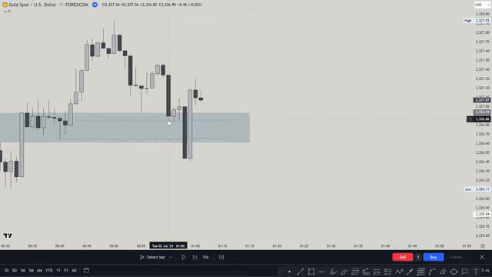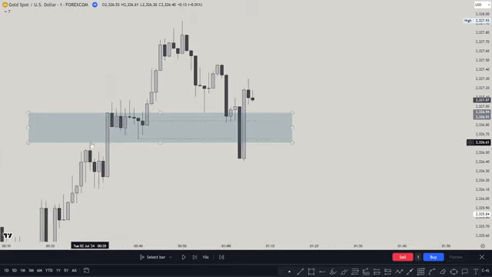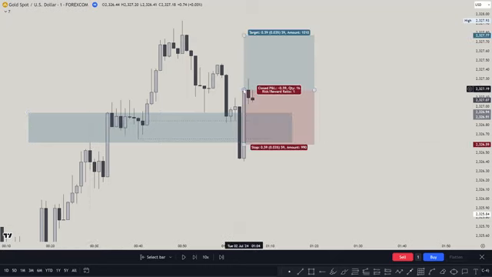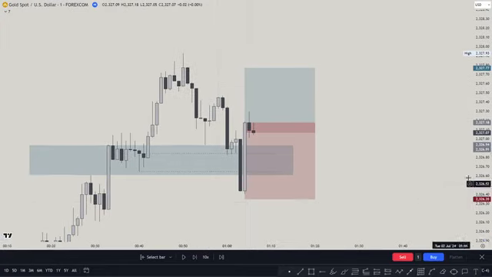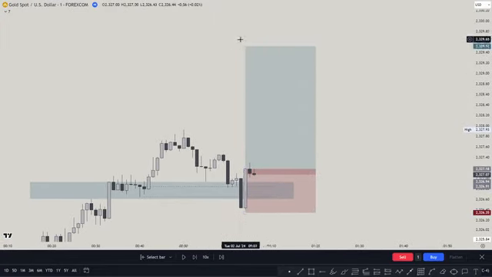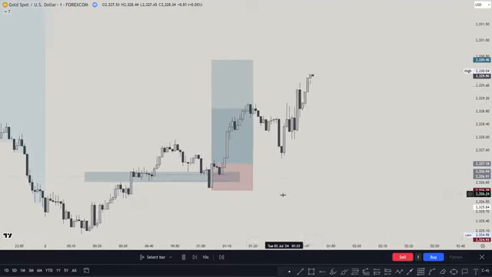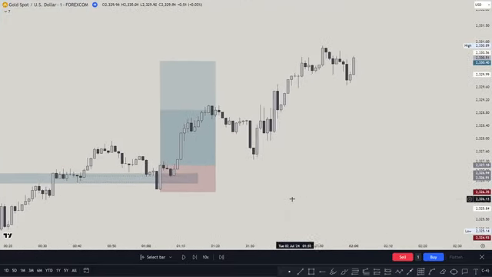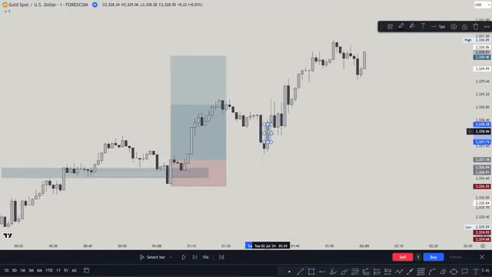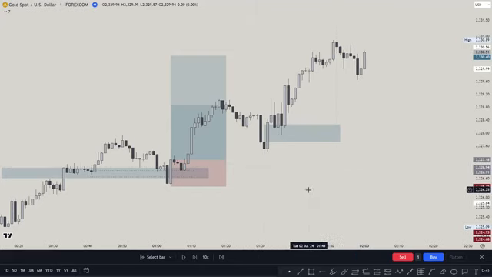Okay, so you see, came here, the first level, a bit of a reaction, but no CISD. We got a CISD here after hitting the second level and the fair value gap here with the overlapping. We could have entered here with a CISD, stop loss goes below it, and then targeting 4 to 1, for example, again. Let's see. Okay, let's do it like this. 4 to 1, we started going up, and yeah, we hit the take profit. So yeah, very nicely. And you see another PPR here on the 1 minute time frame, another respect. So that's how we execute on the balanced price range.